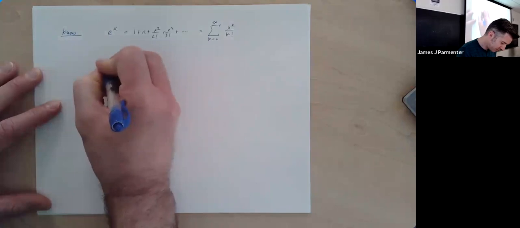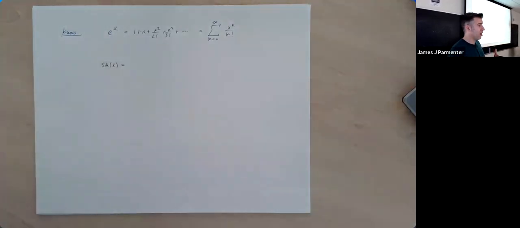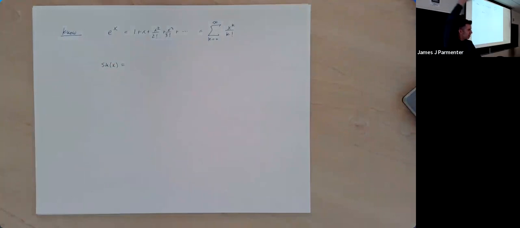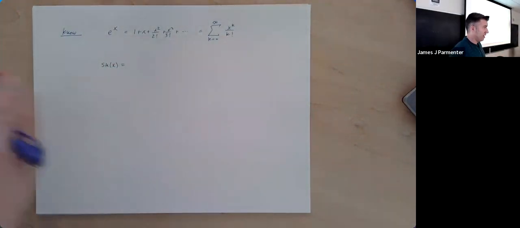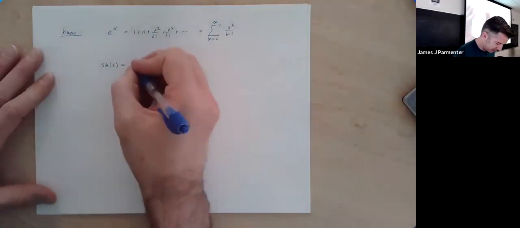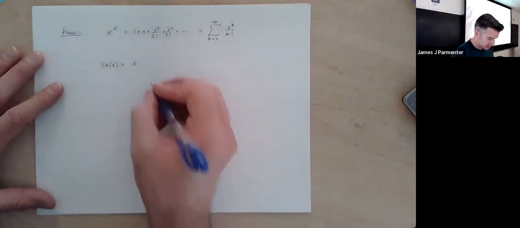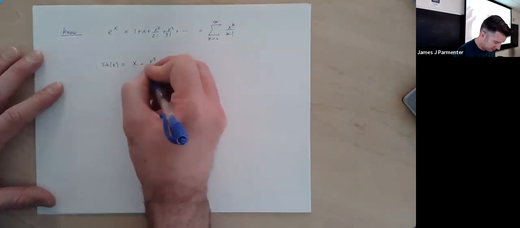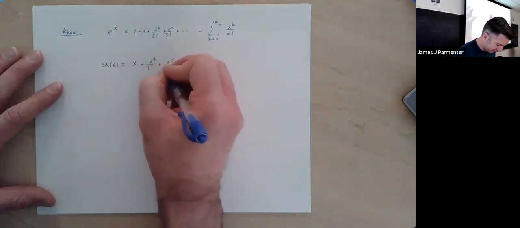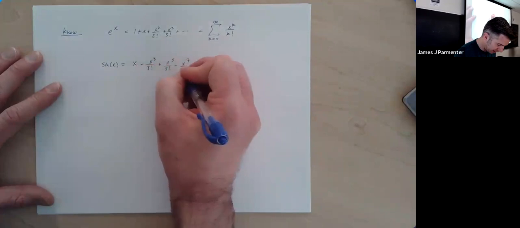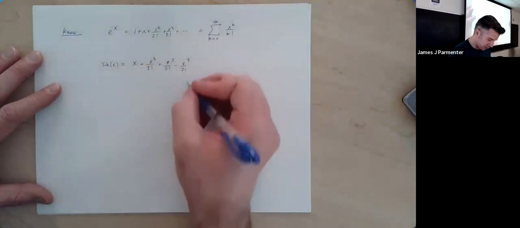So sine is all the odd terms. Because I'll remind you, I know it's been a while, sine's an odd function. If you have the graph of sine, it has odd symmetry. If you rotate it around the origin, it looks the same. And sine being an odd function means its series better be odd, and polynomials are only odd if all the powers are odd. So sine is exactly x to the first minus x cubed over 3 factorial plus x to the 5th over 5 factorial. And it just goes on and on. You get every odd power and the signs alternate.